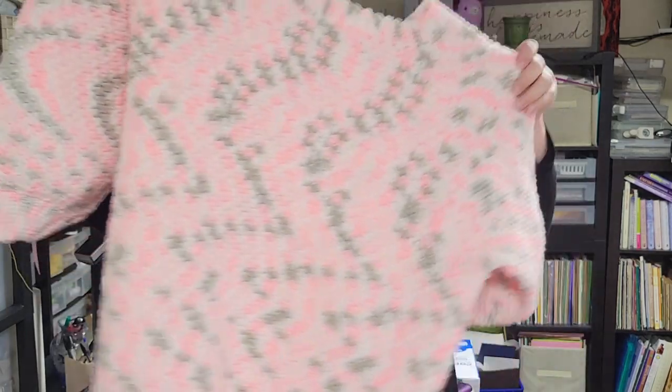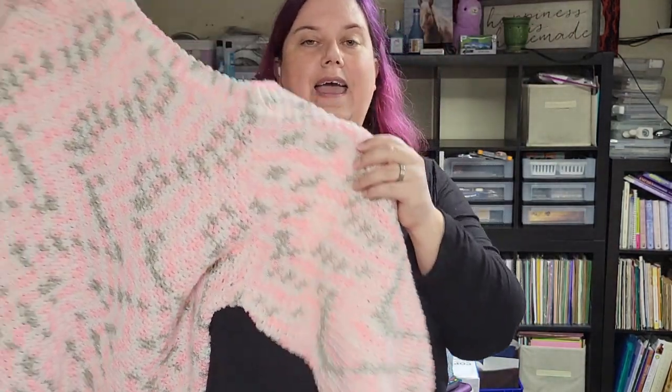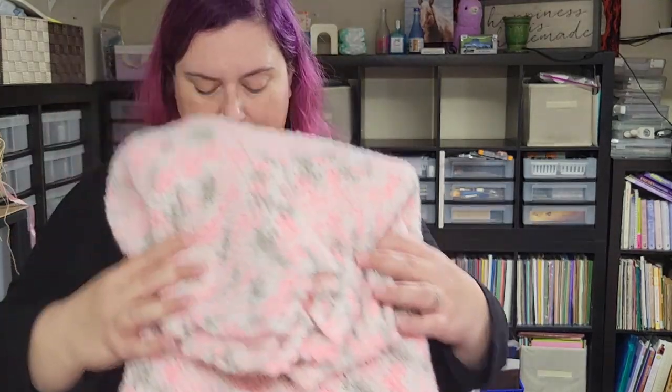So I took my stitches from that and decided I wanted closer stitches, so it wasn't going to stretch out and need so much of a tank top underneath it, because I don't do layers very well. So I went ahead and using my same stitches, I ended up using the griddle stitch for this particular sweater. This sweater ended up using 1,845 yards of yarn. It does have kind of a three-quarter sleeve — kind of unintended, but I was running out of yarn, so I wanted to make sure I had enough to finish both sleeves the same length.